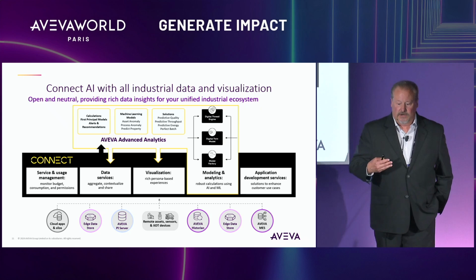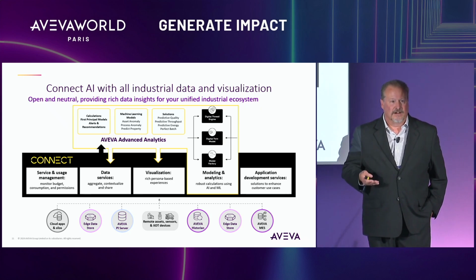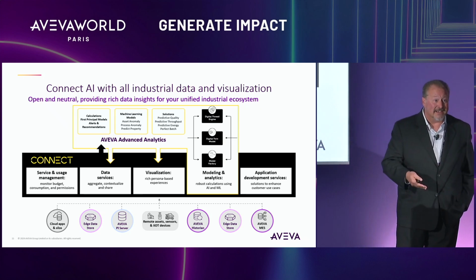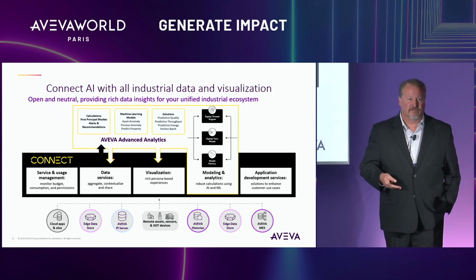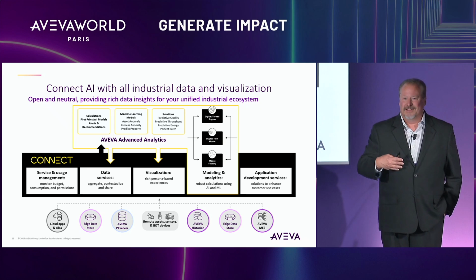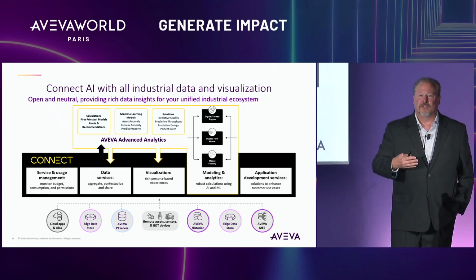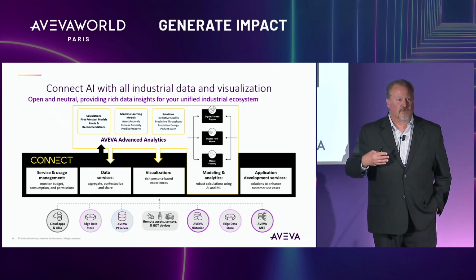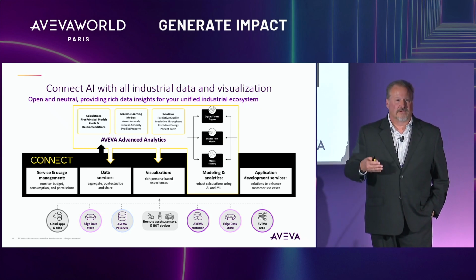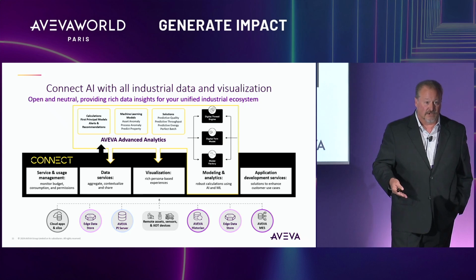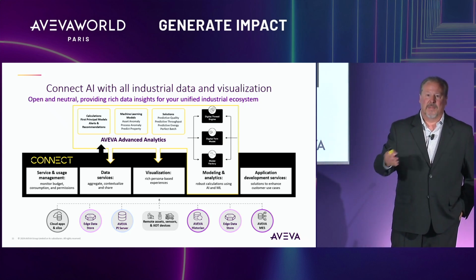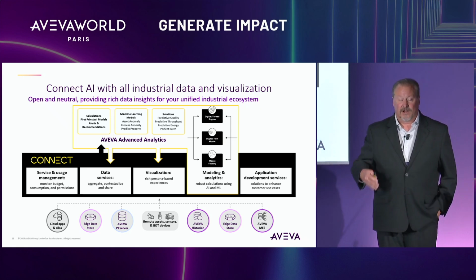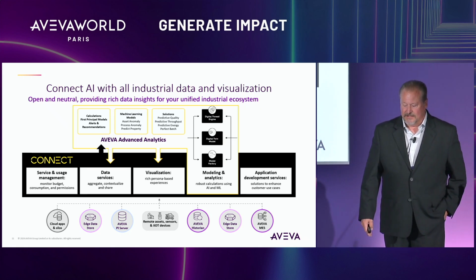So this is the picture of really advanced analytics. As I said earlier, it uses data services, both the asset context, the event context, and the streams, all natively. It doesn't take a copy. It basically only caches what it needs to provide the analytics. We're working on making it integrate natively with Connect visualization services, so those predicted and recommended values will show up directly in Connect visualization services.